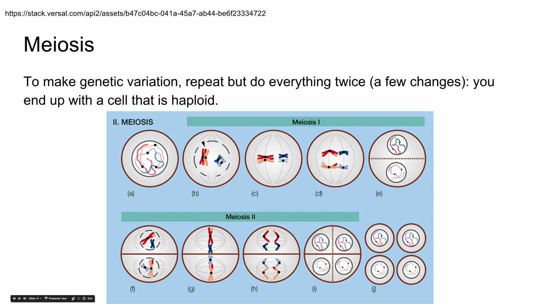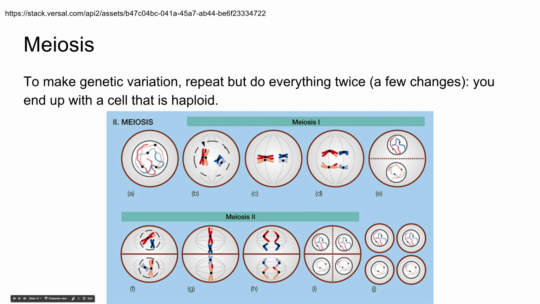The dark blue and the light blue, one of those came from mom, one of those came from dad. Here, the two darker chromosomes are on the same side, the lighter chromosomes are on the same side. But why does it need to line up that way? Why can't these two flip-flop? It's possible for them to flip-flop, meaning it could be the dark red one and the light blue one at the top, the orange one and the dark blue one on the bottom. I don't know how these are going to arrange, and the result is we get variation.